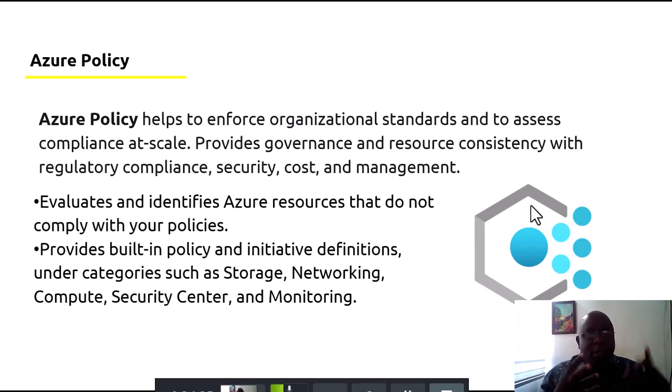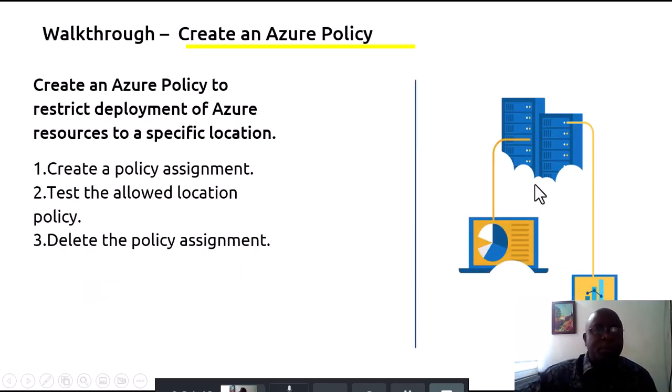It also provides built-in policy and initiative definitions under categories such as storage, networking, compute, security, and even monitoring. Let's soldier on and see what other surprises this module has for us. At this point we're going to create a policy.